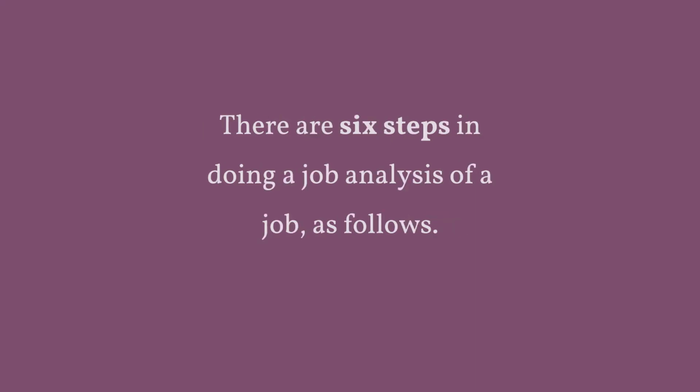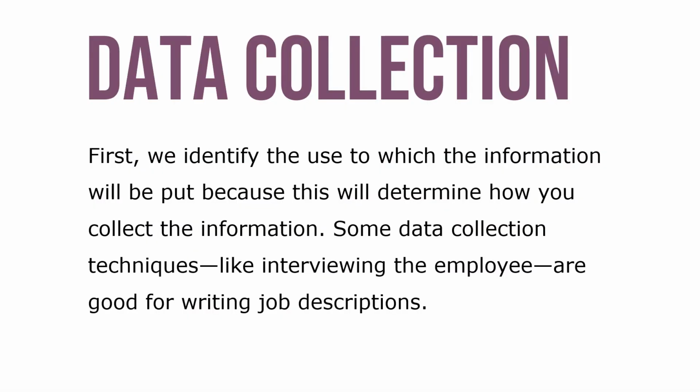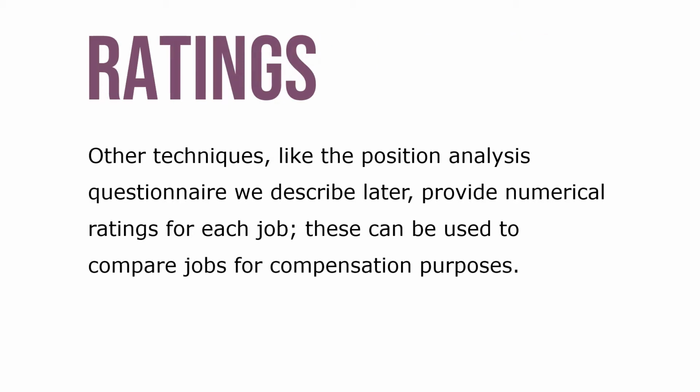There are 6 steps in doing a job analysis of a job as follows. First, we identify the use of the information because this will determine how you collect it. Some data collection techniques, like interviewing the employee, are good for writing job descriptions. Other techniques, like the position analysis questionnaire that we'll describe later, provide numerical ratings for the job. These can be used to compare jobs for compensation.